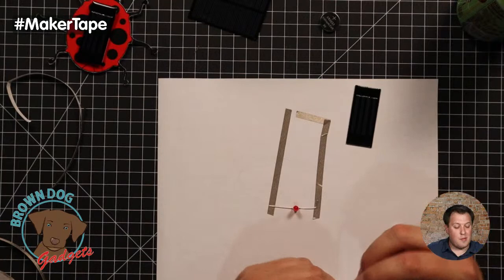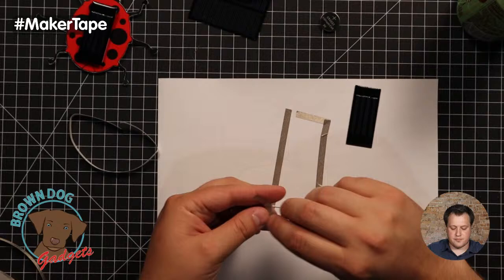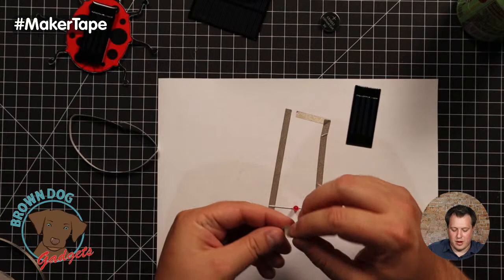Yay, chemicals. So we're going to take another strip of maker tape, like so. Ta-da! Make a little ball. Loop is probably a better way of putting it. We're going to make a loop.